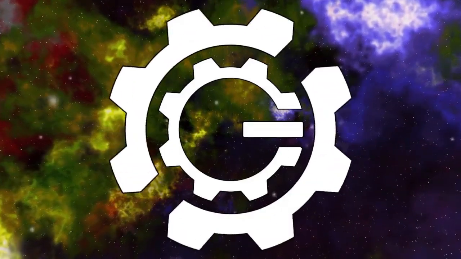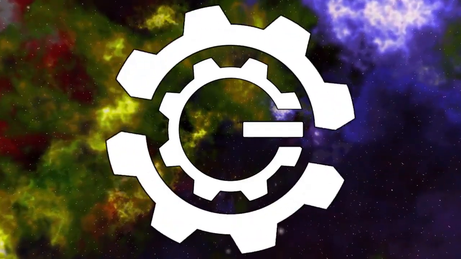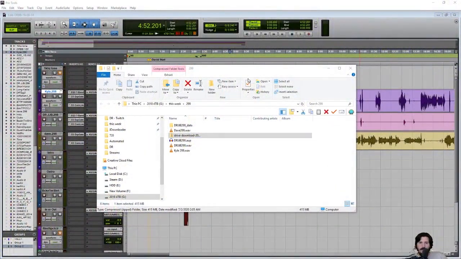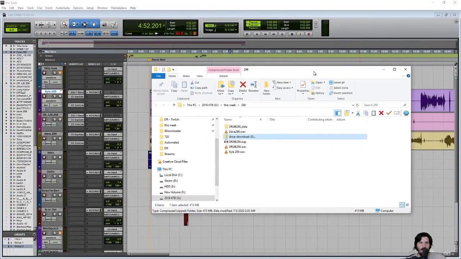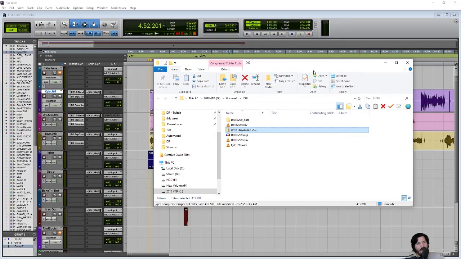All right. Cool. So, the reason why things are a little wonky is because I actually have to come out of an output on my interface and then back into an input on the interface in order to get this into OBS because of the way Pro Tools uses the hardware.